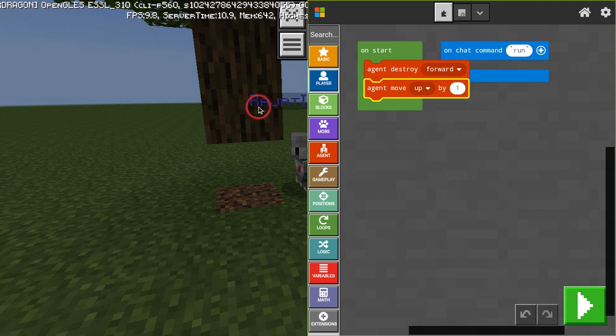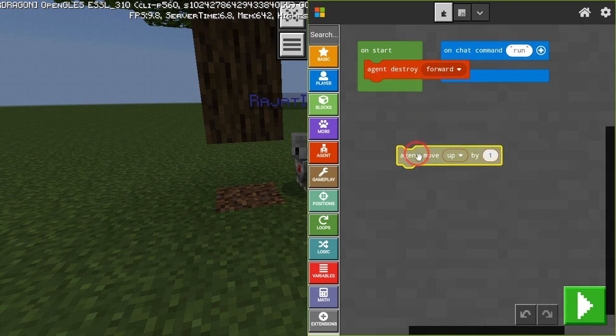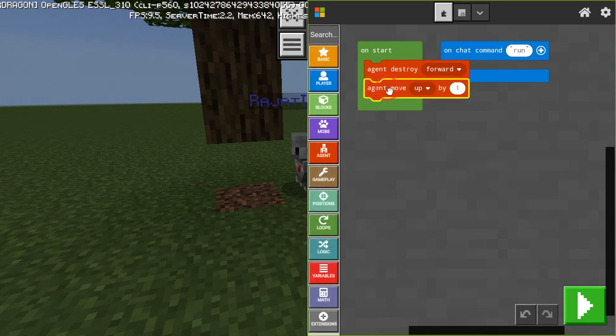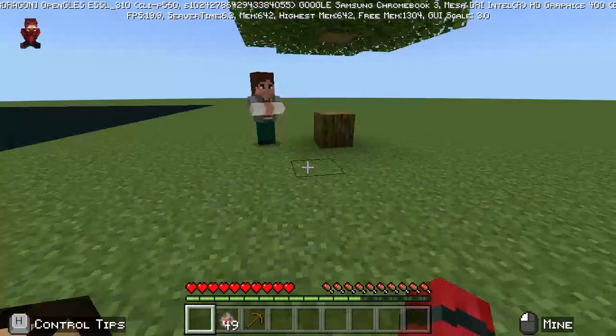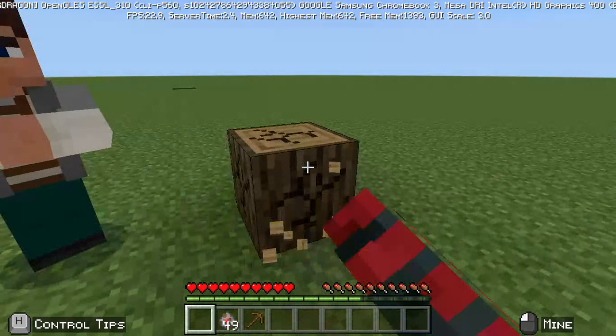So when it destroys this, I'm going to... okay, no, it doesn't have it like that. Okay, so I'm gonna keep it like this. So he will actually destroy the air block. Actually, I seriously need him to be on the block.